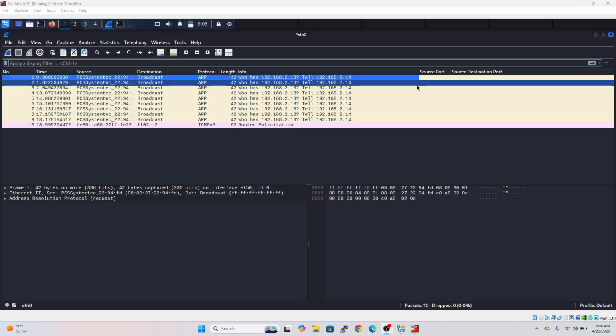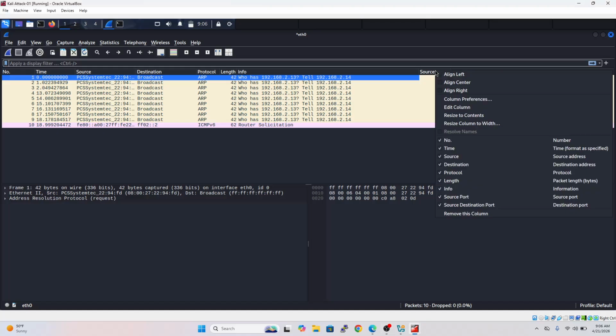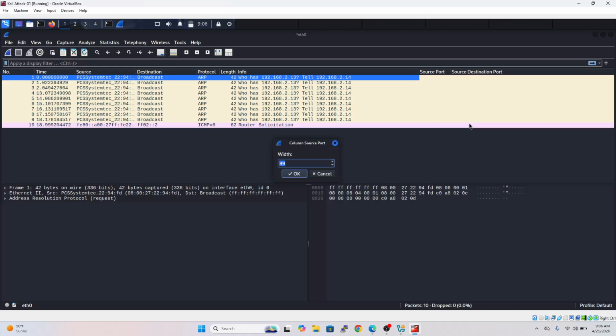Here we can see the space is huge. We're gonna resize the column width. We click there.